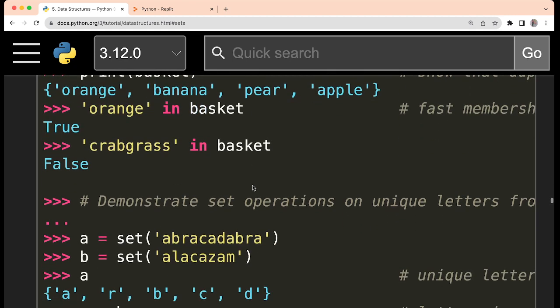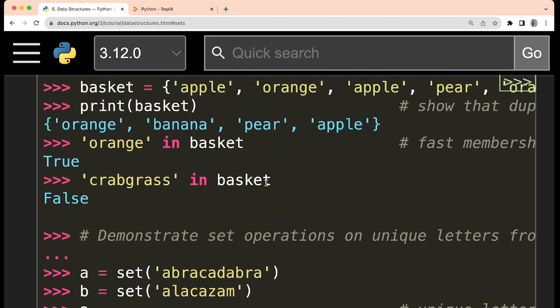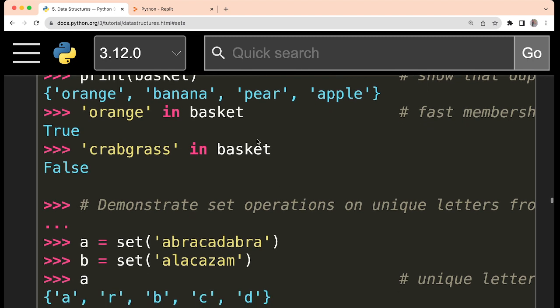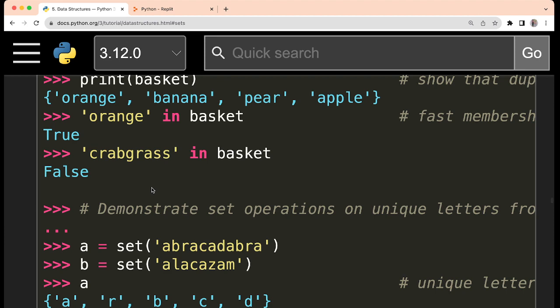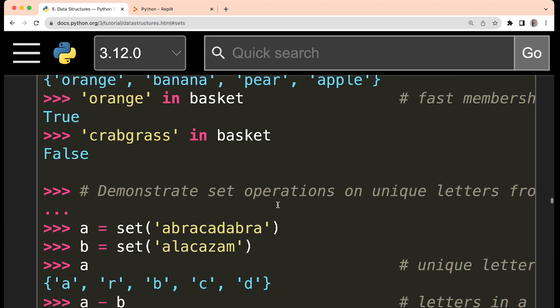Okay. All right. Now, as I said, the two main purposes of using a set are, first of all, duplicate removal and then membership checking, right? So duplicate removal we have seen here, the duplicates have been removed. The other purpose is membership checking, and that is what is done here. As you can see here, orange, this particular string, I'm checking whether it is a member of basket or not. That is called membership checking. So how can we do that? We can do it using this in keyword. Okay. So since orange is a member, it is printing true. But crabgrass is not a member, so it is printing false, right? So it is very easy to understand.